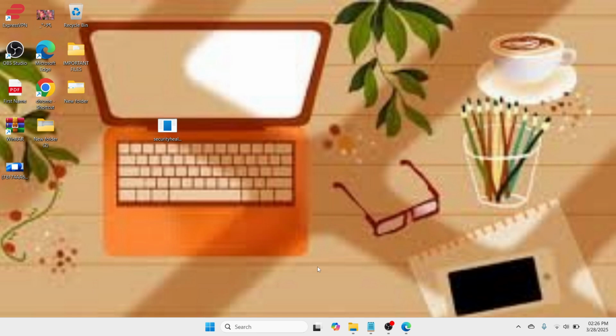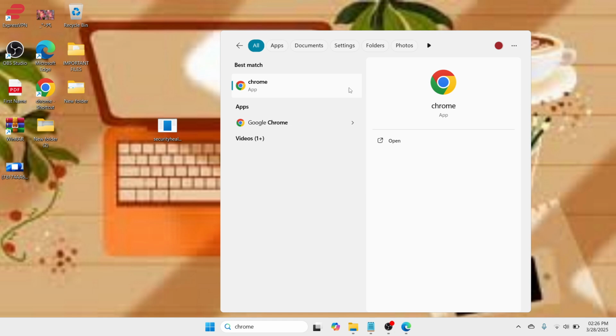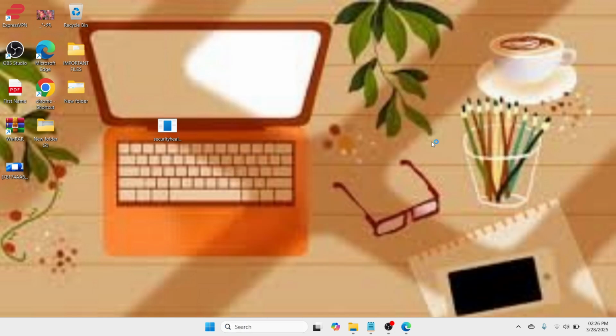The very first step that you need to do is here at the bottom search bar, please type Chrome. The moment you have typed it, please proceed to the best match and go with Open to continue, and wait until a new window, which is the Google Chrome browser, appears here on our screen.